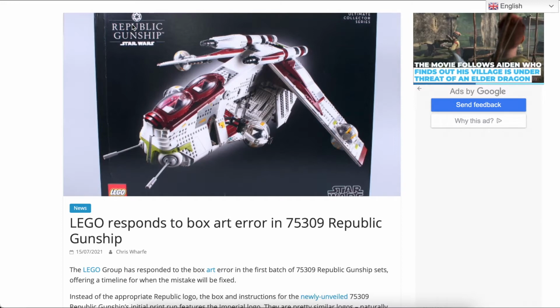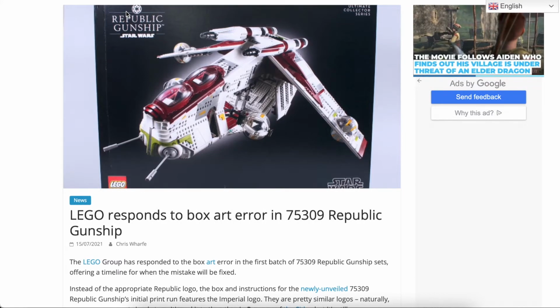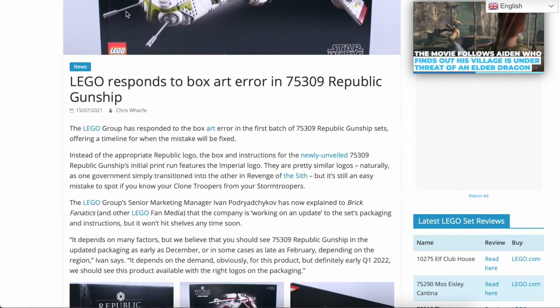Anybody who got a review copy, people in LAN and all these media outlets and things like that, essentially theirs came with an Empire logo. And then so quickly after, LEGO made a statement. And so we have some background on it and maybe some insight into when that might be fixed. But I just wanted to make a video surrounding everything about that, discussing not only when we might see the corrected box, but also what this box error says about LEGO in general, and then I would say maybe potential secondary market effects as well.